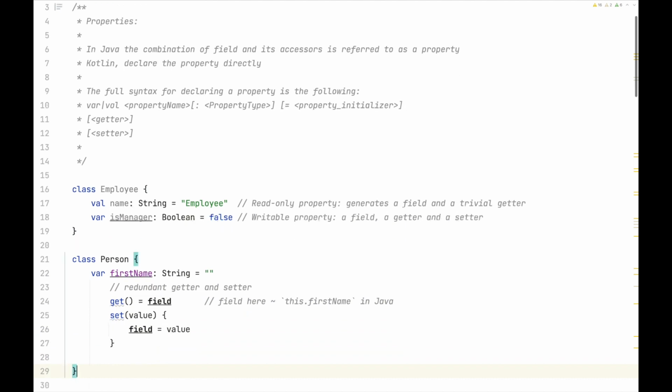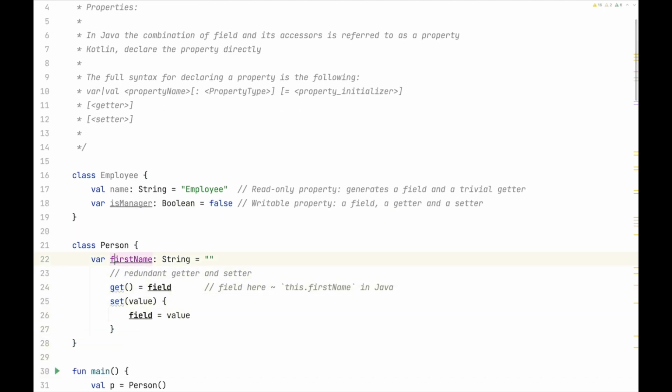Another example that we can take a look at here is a class Person that has a firstName, with the initializer set to an empty string. You can, of course, define your own get and your own set. Here I'm just using the default behavior. Kotlin generates a field, and that field can be accessed using this field identifier. This field identifier represents the backing field. When you reference it in a property's getter or setter, it represents the real backing field that stores the value in memory.